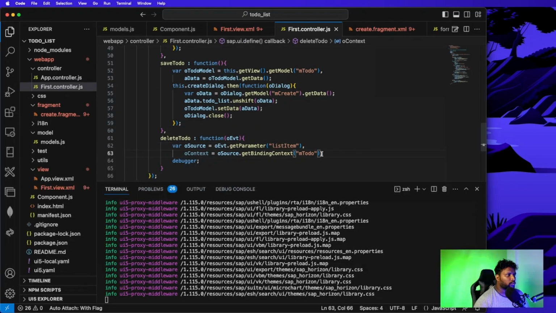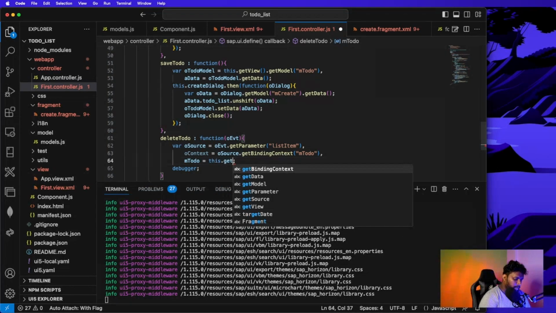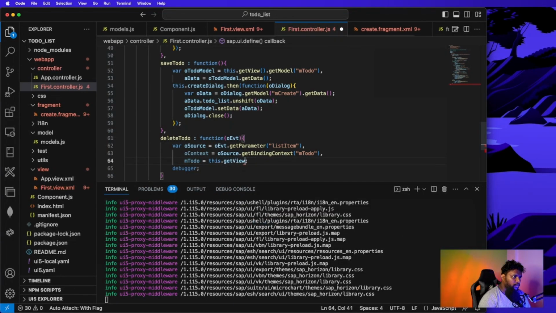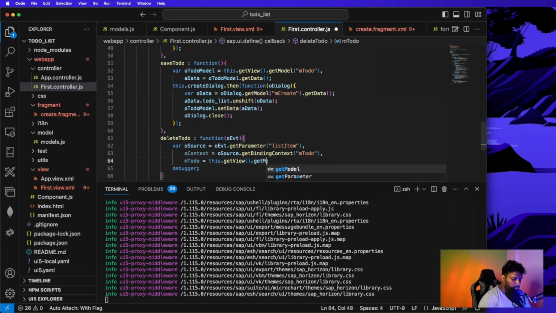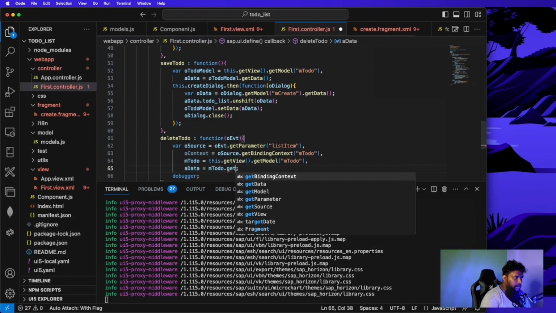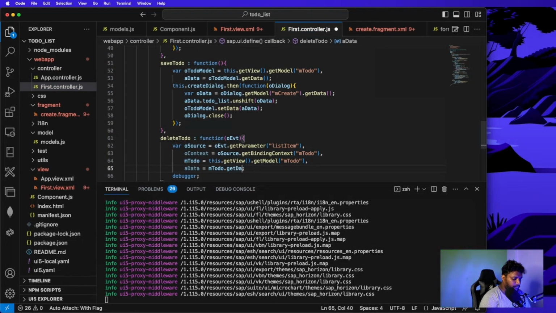So let's get the toDo model also here. So mTodo equal to this.getView().getModel("mTodo"). Also the data which we have is aData is mTodo.getData.